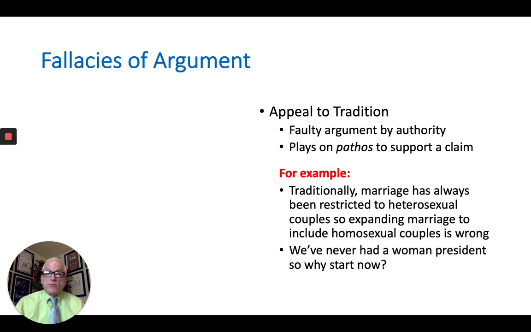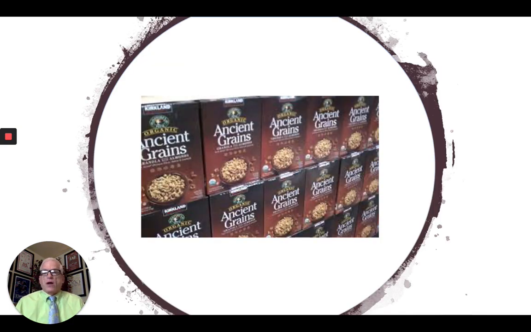We've never had a woman president before, so why would we start now as a reason to vote against Hillary Clinton or as a reason not to nominate a woman for president again? Both arguments that are based solely on tradition, not any sort of evidence or logic or any of those things. Let's take a look at a couple of examples.